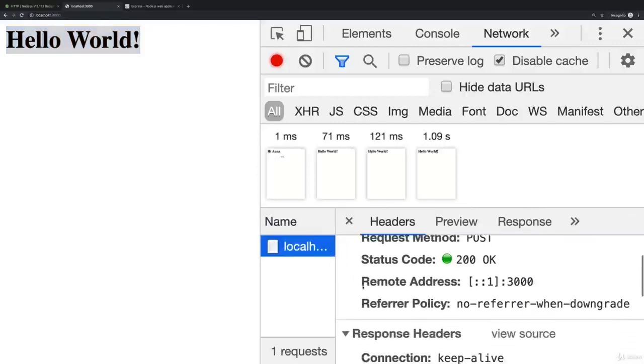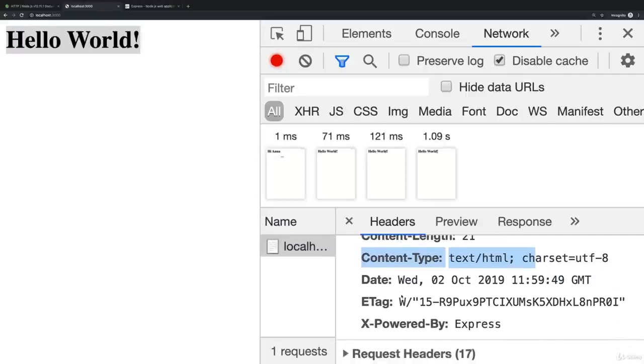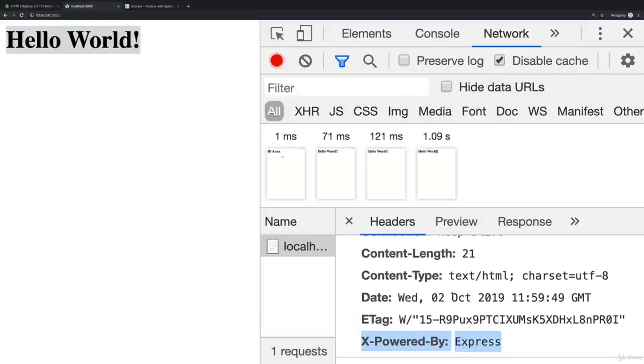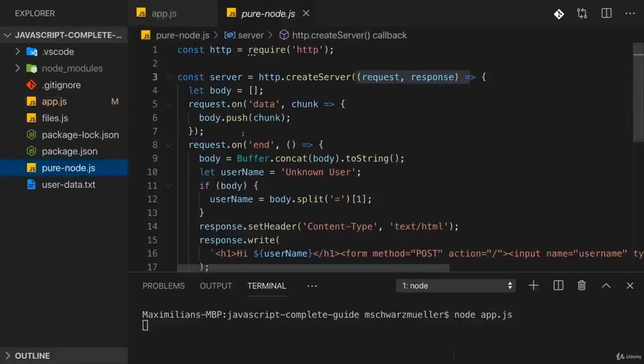And now if we go back to our page and we reload this page, we see hello world, and if we inspect our request, we see on the response headers we have the content type. You also see there are more headers than before, simply because Express.js also adds a bunch of default headers anyway. So it automatically adds a bunch of headers, which we don't have to add on our own.